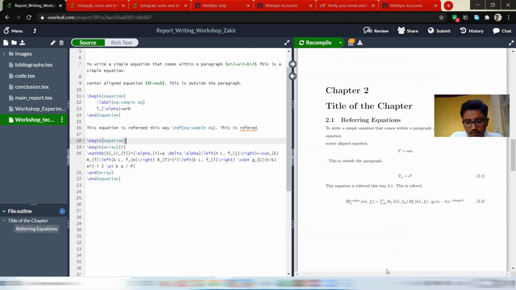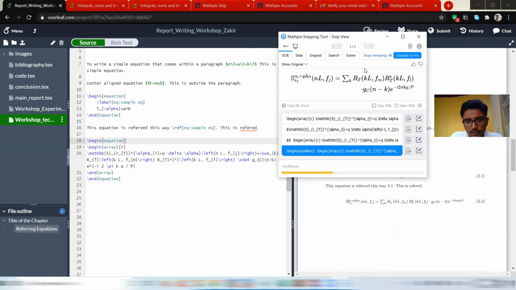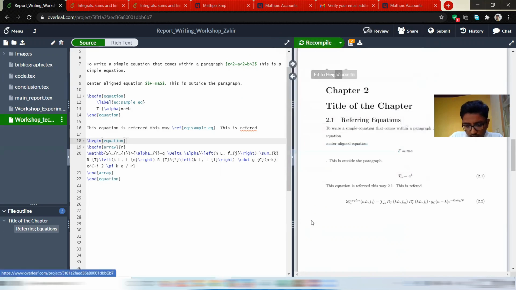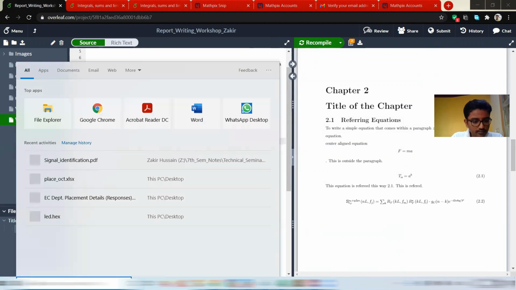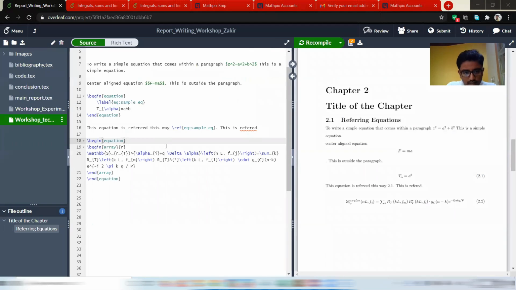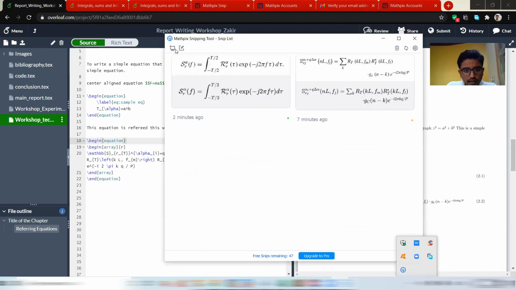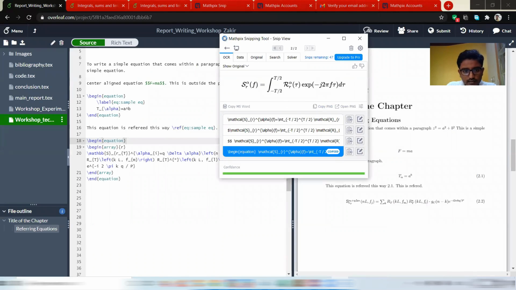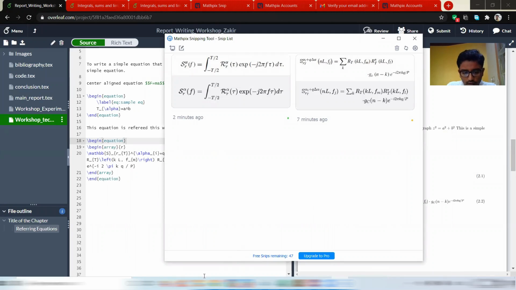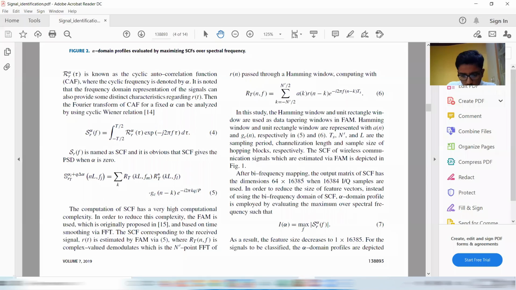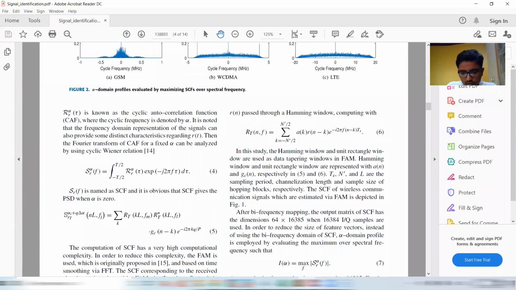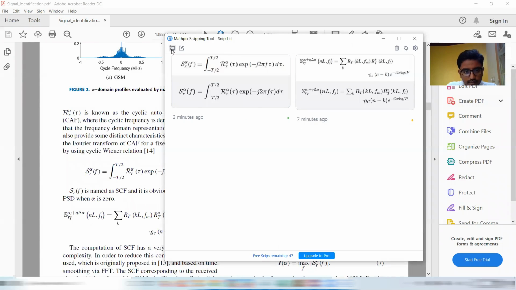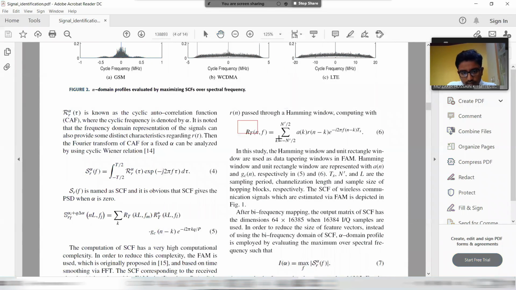And to write complicated equations, you just use the Mathpix tool. One more thing: once you close the Mathpix tool, just open it again. Sometimes it will not pop up; it will be here. Click on the arrow and select the Mathpix tool. If it is like this, go back before clicking on the monitor, go to the PDF where your equation is, then select the window and select the equation.